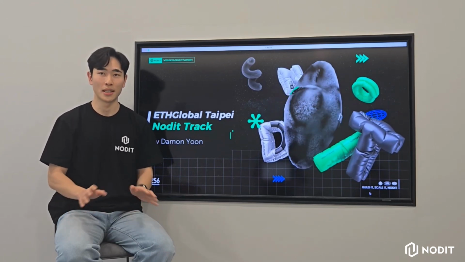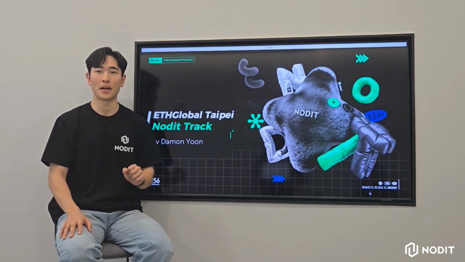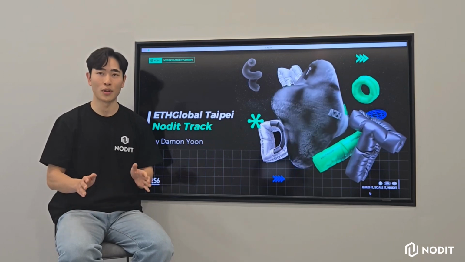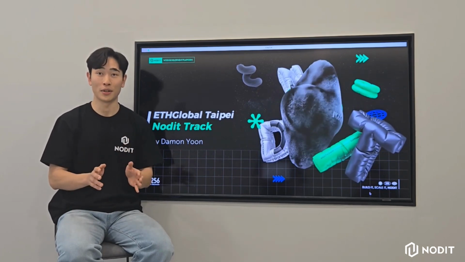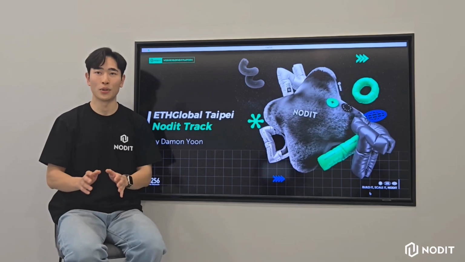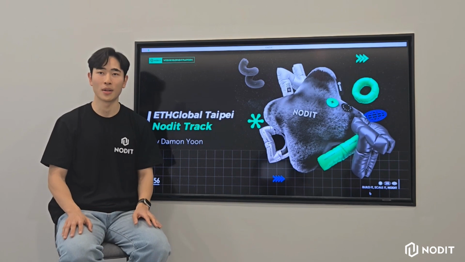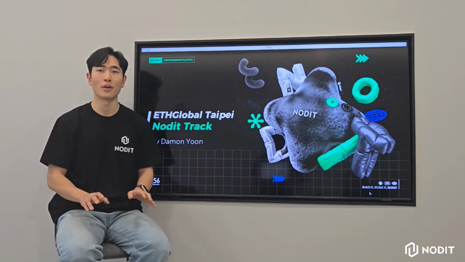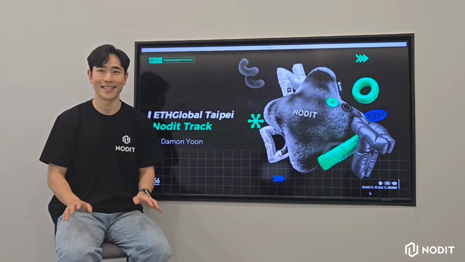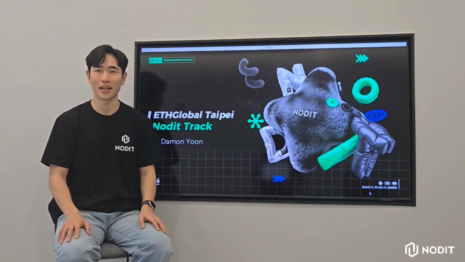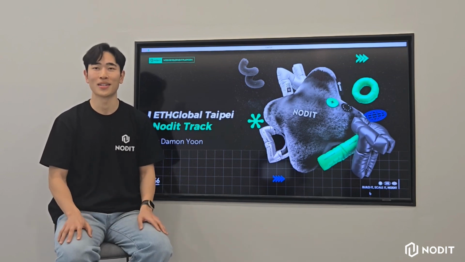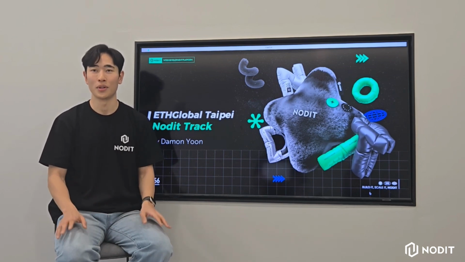Nodit is a Web3 developer platform empowering developers with seamless blockchain integration and robust data infrastructure. Our tools simplify blockchain development, letting you focus fully on your innovative ideas. In this video, I'll introduce Nodit's powerful features such as Elastic Node, Web3 Data APIs, webhook, and stream, and show you how to use them during the hackathon. Also, stay tuned till the end. I will explain 2 exciting hackathon tracks with total $10,000 prizes for winners.